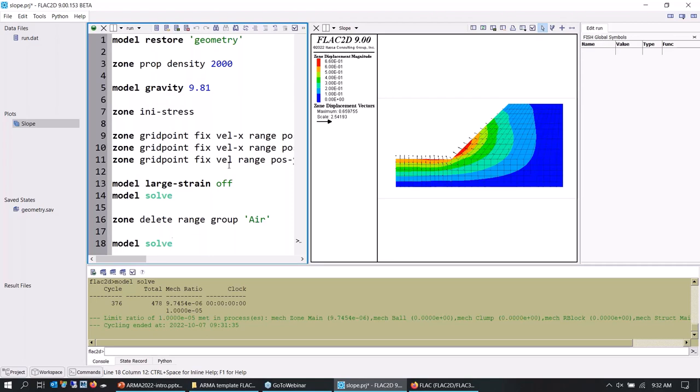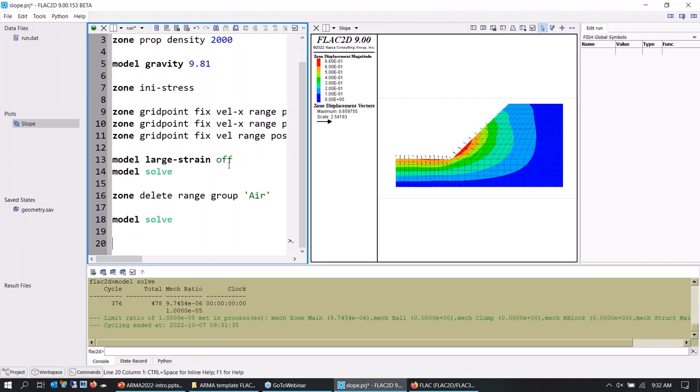The next thing you might want to do is then see how far away you are from failure, or another way to say that would be look at the factor of safety. And so then I can just say model factor of safety. And what this will do is automatically run this thing, and let's just run it. I can speak while it's running.